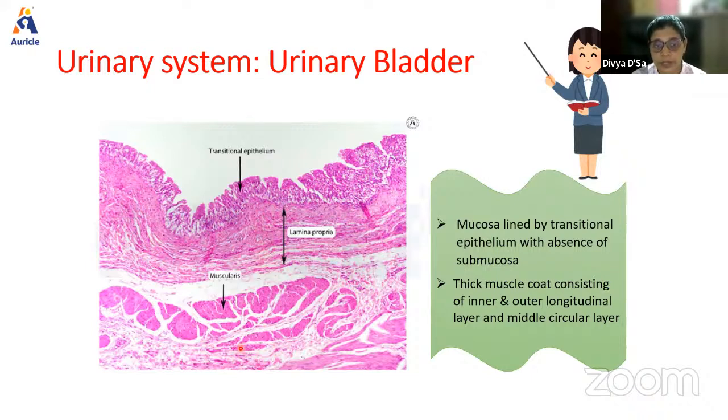Yesterday I told you, when we did the histology general revision, what we mean by transitional epithelium. When the bladder expands, the cells look flattened, okay? Otherwise, when it is in a relaxed state, ballooning cells will be present on the topmost layer. And these cells are covered by a glycoprotein layer, which we call glycocalyx. So it prevents absorption of any toxic substances. Neither does it secrete nor absorb anything, and it protects the mucosa against any toxic substances.